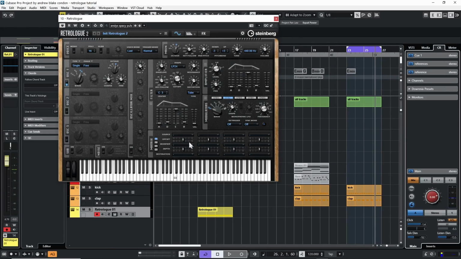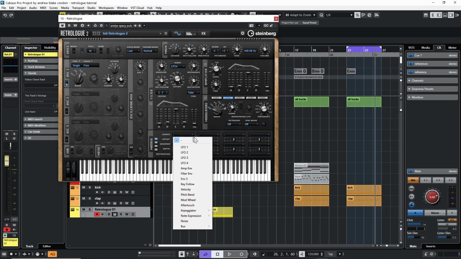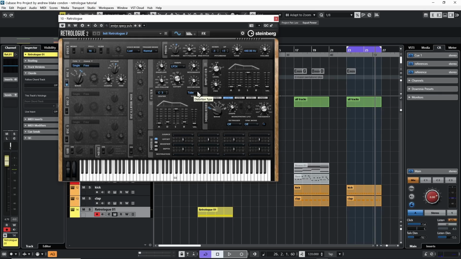All right, so let's move down the list a bit. If we go to our source, after our LFO 4, now we have the amp envelope. Before we select that, let's look at the amp envelope. If we go up into this area where it says amplifier, we have these sliders. The ADSR, attack, decay, sustain, release. When you use these just on a sound, for example, if I hit this sound, and I start changing the attack, it changes how it fades into the sound.